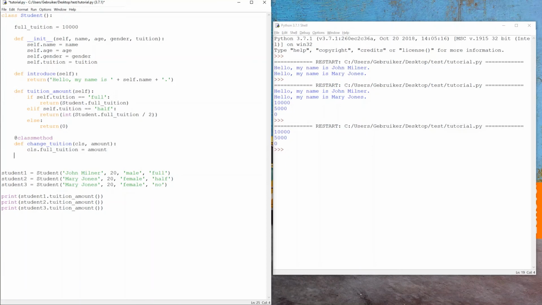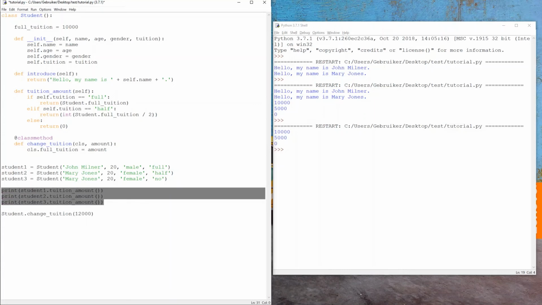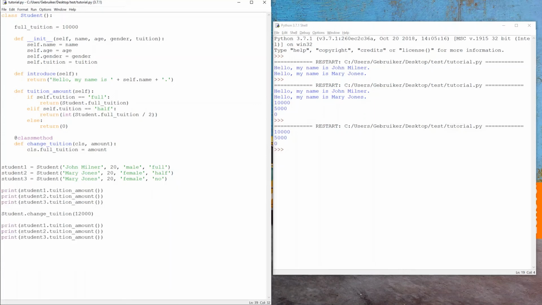All right, now what we can do is run this method. So student.change tuition, and we want to change that to, let's say, 12,000. And then we're going to print again the tuitions for every student after the full tuition amount has changed.